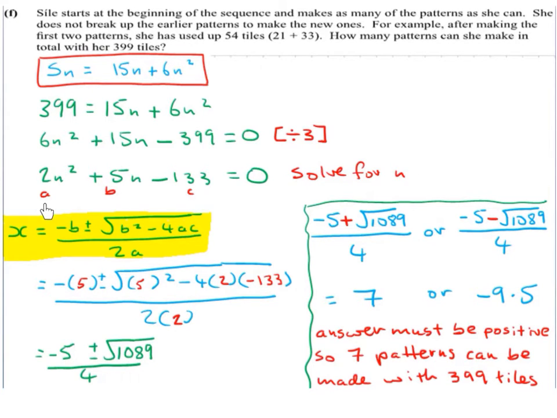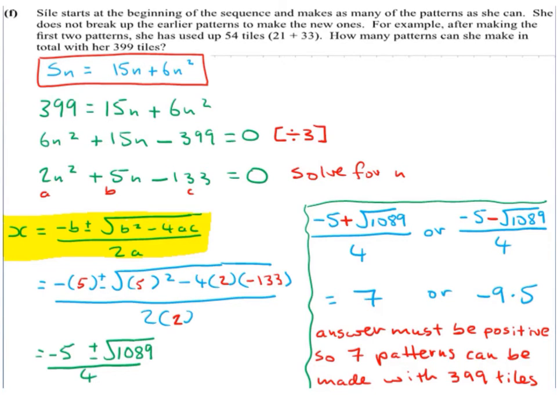So we label our first term as a, our second term as b, and our third term as c. And we use our quadratic formula that we get from our formula tables. We swap the b for 5 with brackets around it, and in here as well with brackets around it. We swap the a for 2 with brackets around it, and we swap the c for minus 133 with brackets around it. Then we swap that a for 2 with brackets around it as well. The brackets are really important because if this happened to be a negative and there were no brackets involved, we would square it and then stick on the minus sign and it would be incorrect. So we have to use brackets all the time.